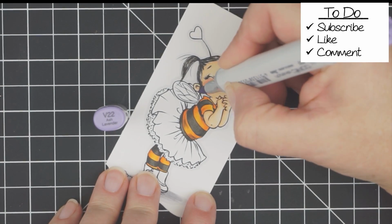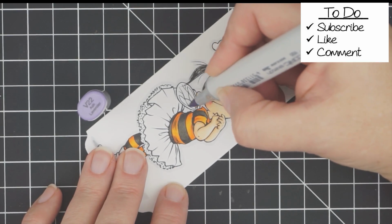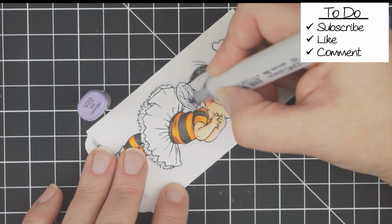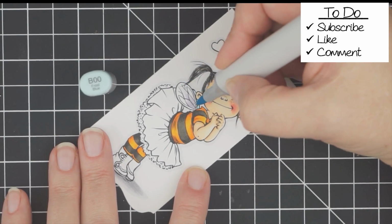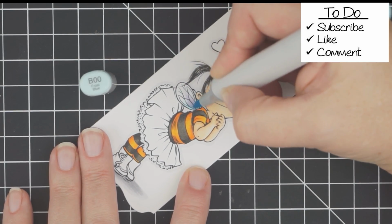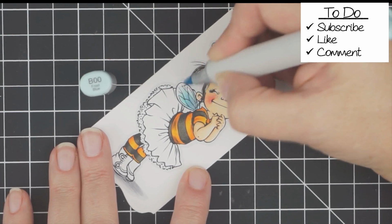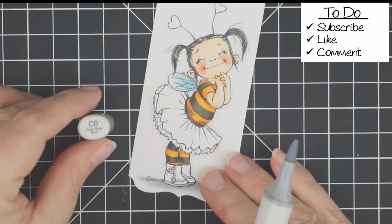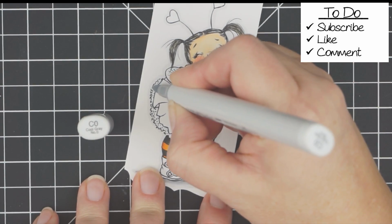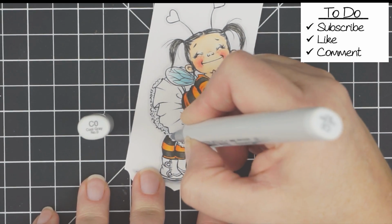Next we'll do her wings. We're going to add a V22, and I just did a little bit there in the center of that big wing. And then I'm going to add B00 over the top of that. And again, I didn't go clear to the end, I left the ends white. And then we're going to give her ruffle on her skirt, or her underskirt, a little shadow with C0.